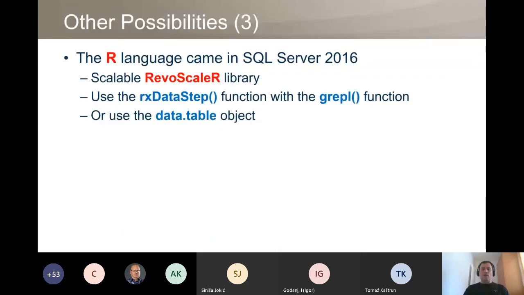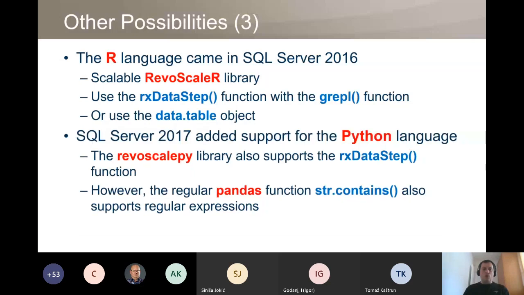And in SQL Server 2017, we have also support for the Python language. And Microsoft rewrote many of functions from RevoScaleR library to RevoScalePy library. So this is the Python version of the same library.